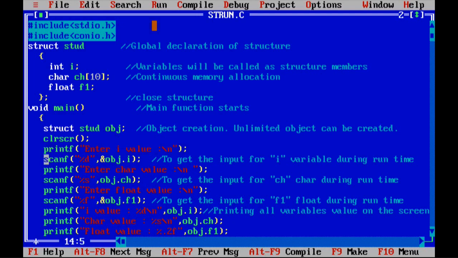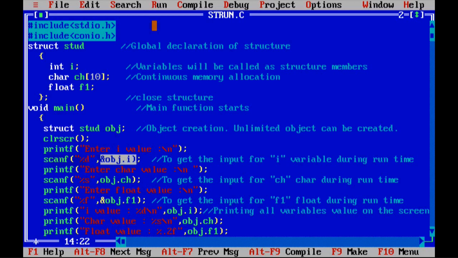And scanf with %d, because it is an integer, so the %d is the control string or format string, and a comma, after that object dot variable.